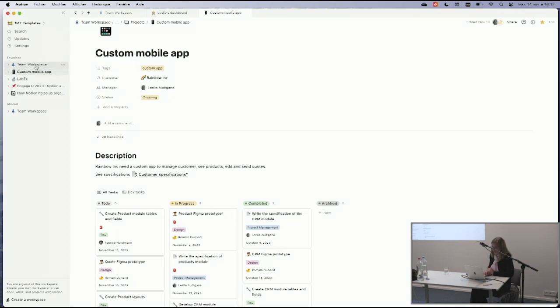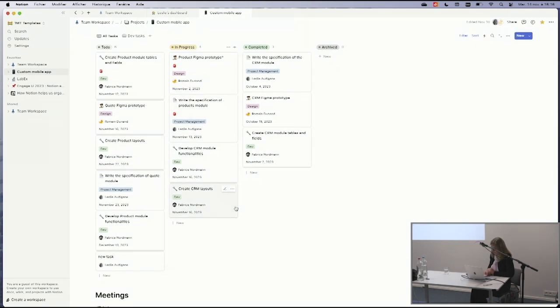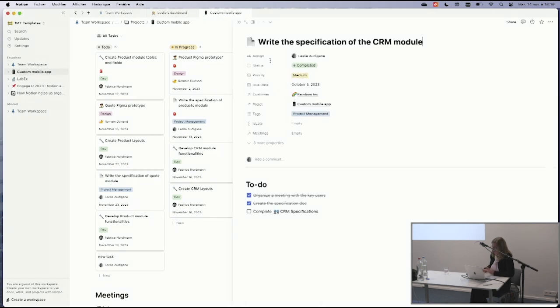Here I have the team workspace and my project link in the favorites. And when I work, I always open the main page of the project as a new tab or in a new window. If I want to work on this project, then I just open with side peek or center peek the different secondary pages that I need to work on.